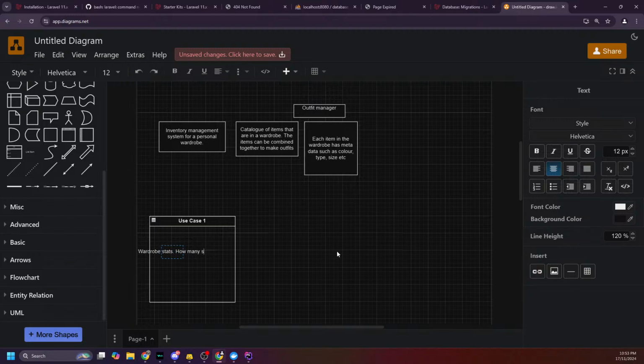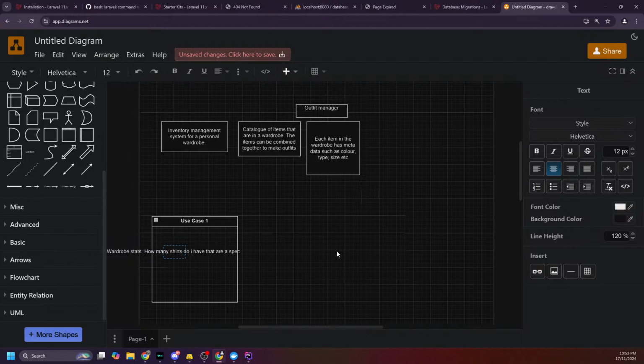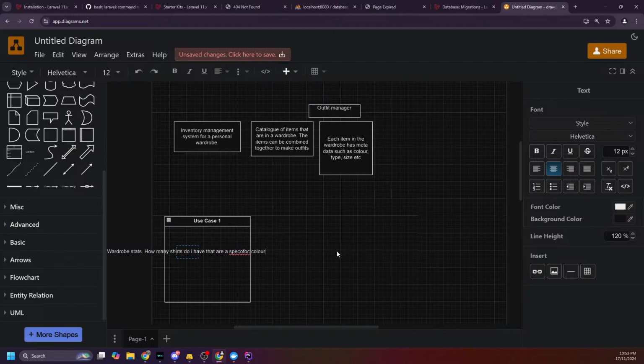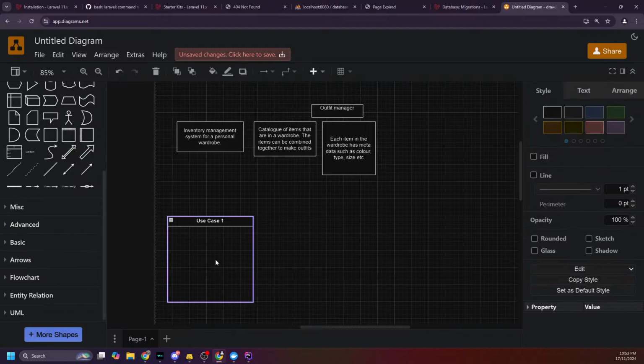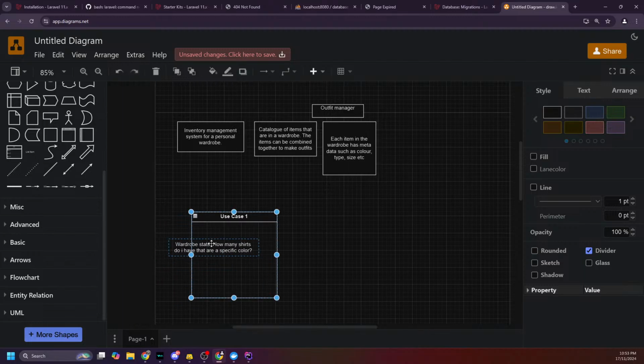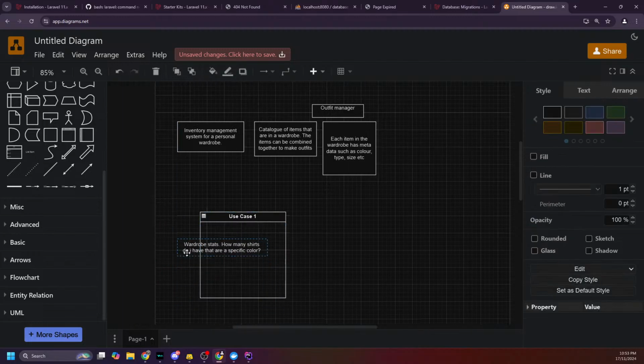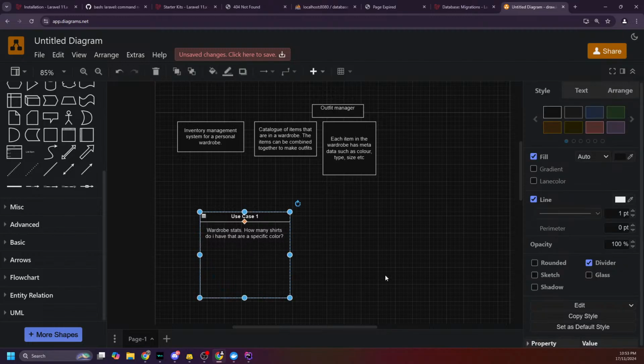How many shirts do I have that are red? I'm sure that's not really something that everybody in the world is interested in, but it is, once we've logged web stats.